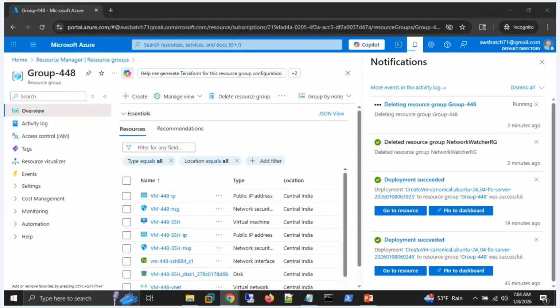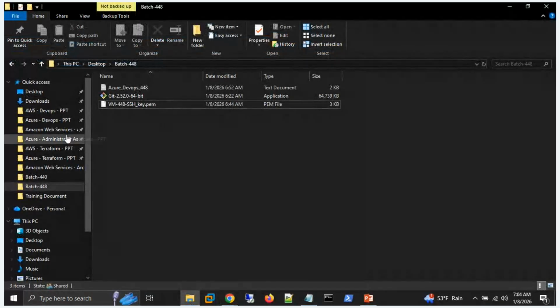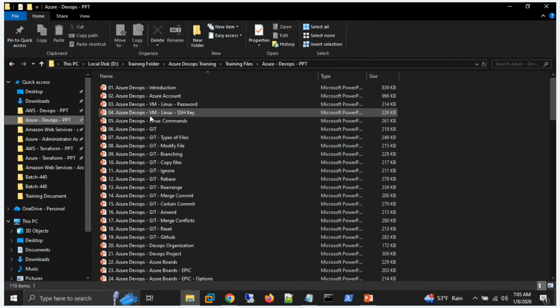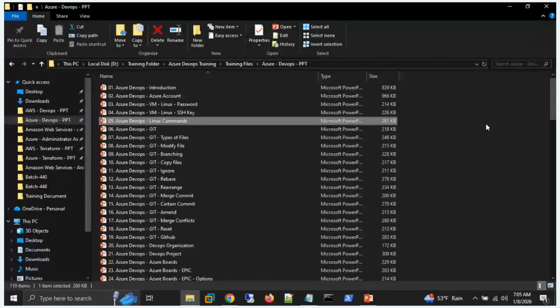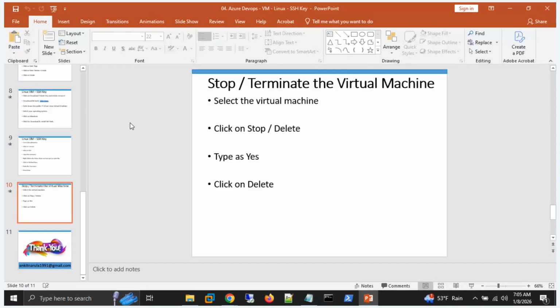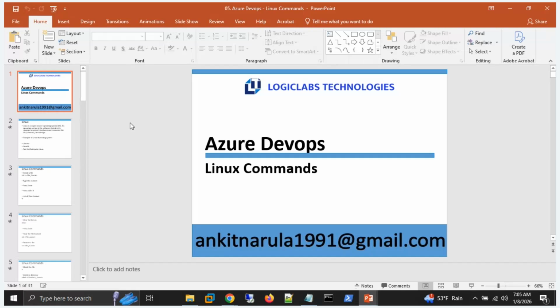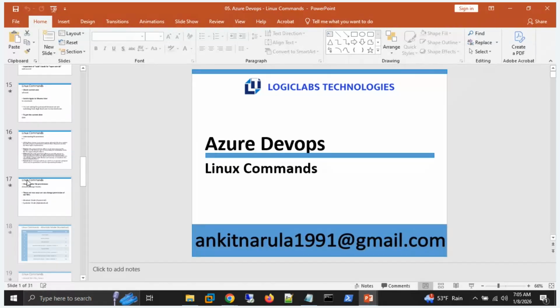Does anyone have any question, or can we end this session here? In tomorrow's session, we are going to start learning some basic Linux commands, because it is mandatory to have basic knowledge of Linux. PPT number 5, I'm not going to upload today because we didn't start it.